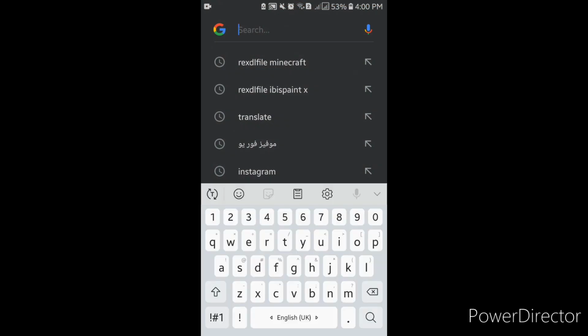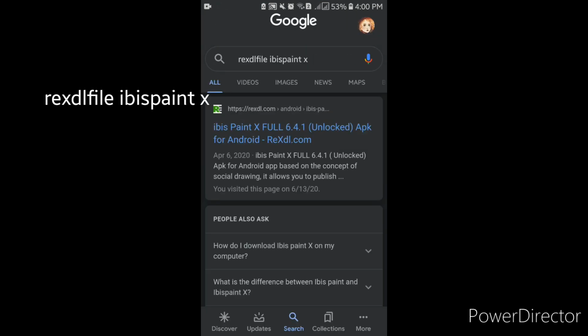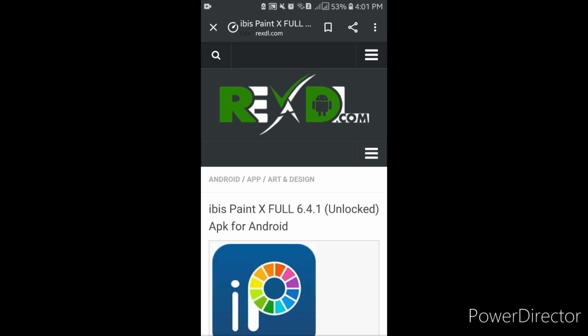First, you have to delete your old application. Next, open Google search and write this and click on the first link you see. After this, you will find all information about the app on this link.